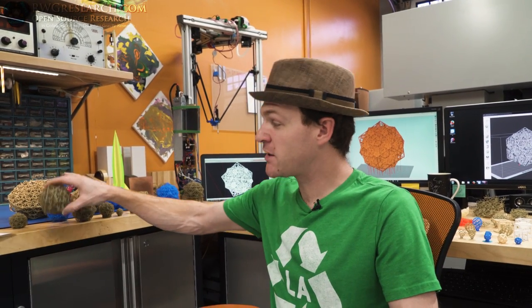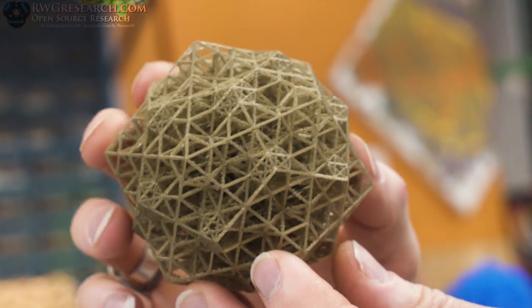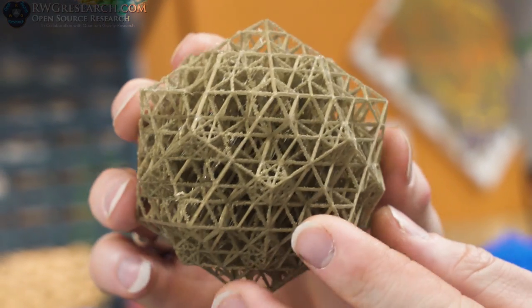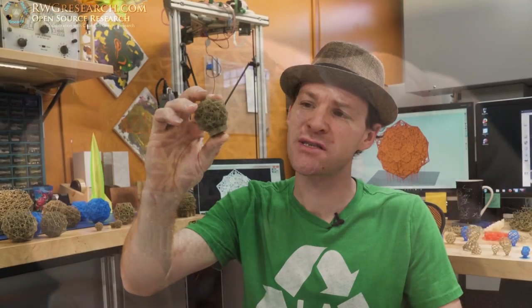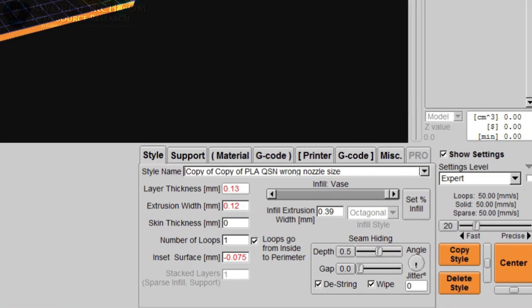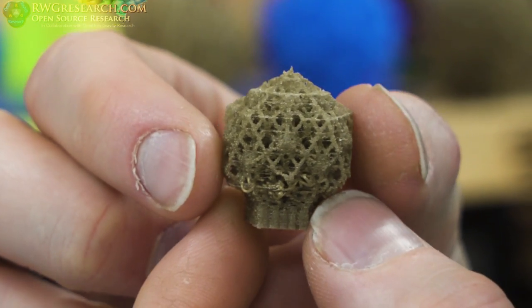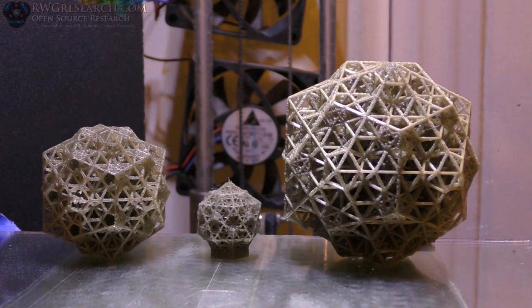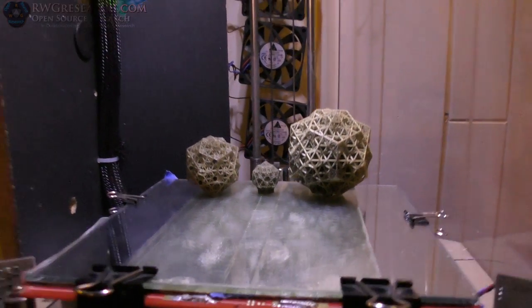I'm using a 0.4 millimeter nozzle for all the prints. This print is 50% of scale — approximately 98 millimeters tall. This model is 75 millimeters tall, at 42% of scale. This one is 50 millimeters tall at 28% of scale — getting to the point where it's almost not feasible. I was using a big nozzle just to prove you could, by dialing down the actual filament size and pretending the nozzle is smaller than it really is. The smallest one I attempted is 25 millimeters tall with a 0.4mm nozzle — and the detail is actually there. The structure is visible, which is completely crazy, especially on a homemade machine.